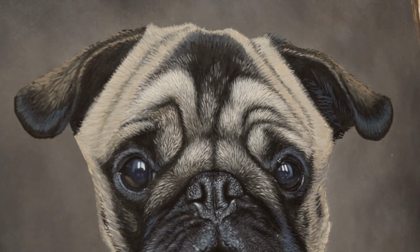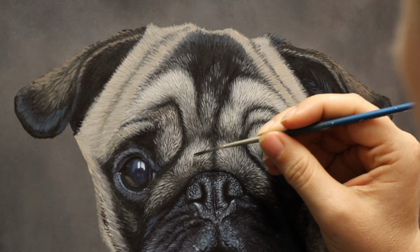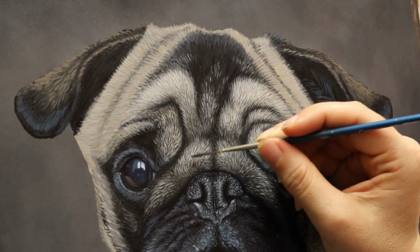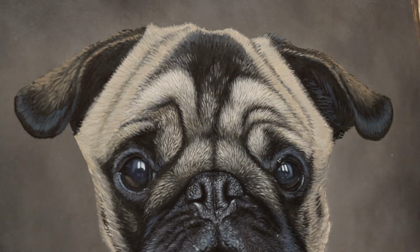There's some places where I want to put some dark hairs again, like around here, not too close together. You don't want to cover all them lighter hairs up.